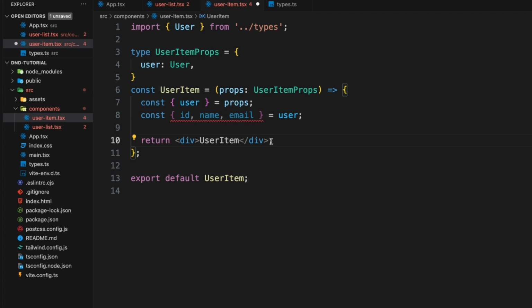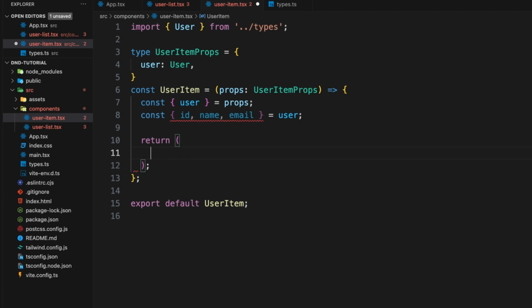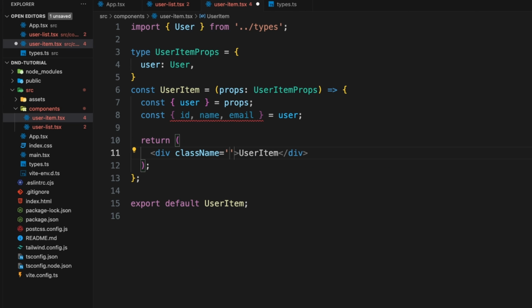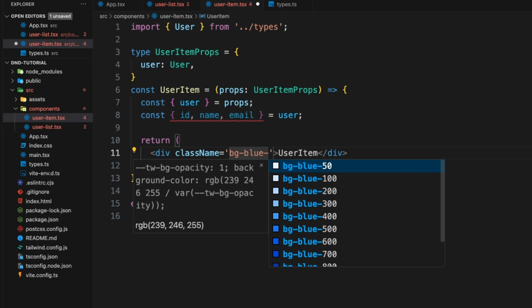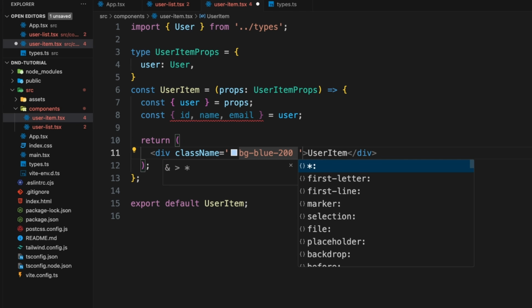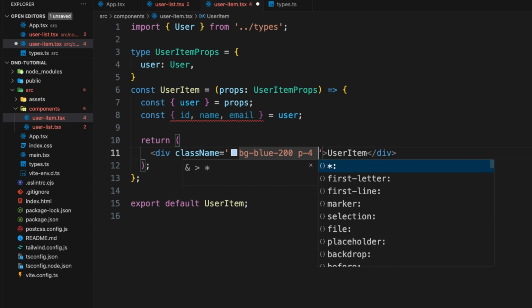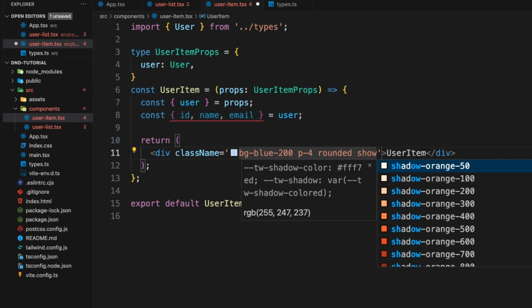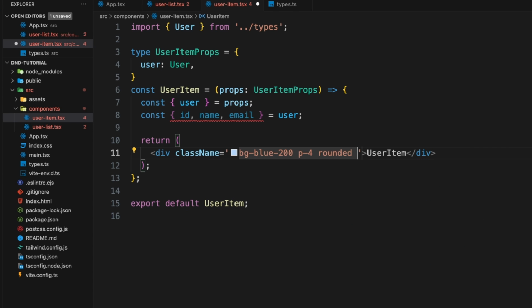Cool. So the next thing is I'm going to cut that out, and in here I'm going to add className. So let's do className set equals to the background. I'm going to say blue 200, and also the padding, I'm going to say 4. I'm going to do rounded. Also the shadow, let's say shadow is going to be medium.